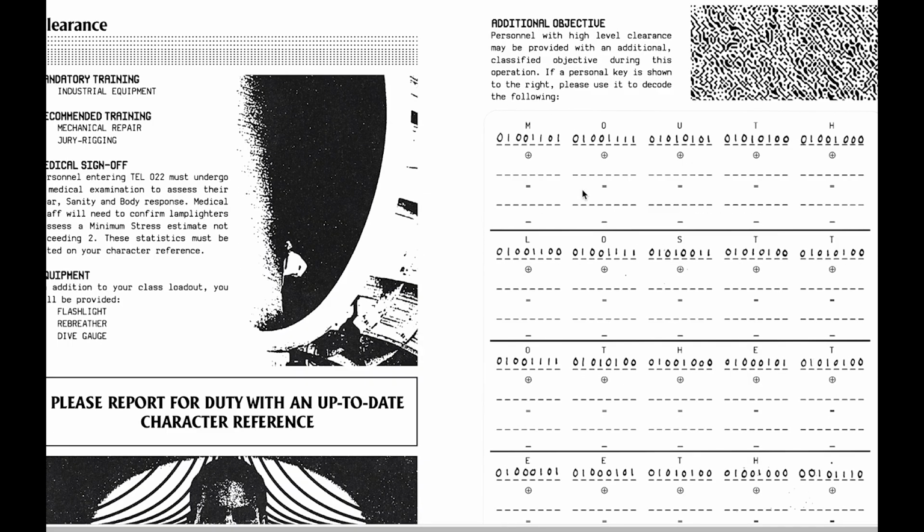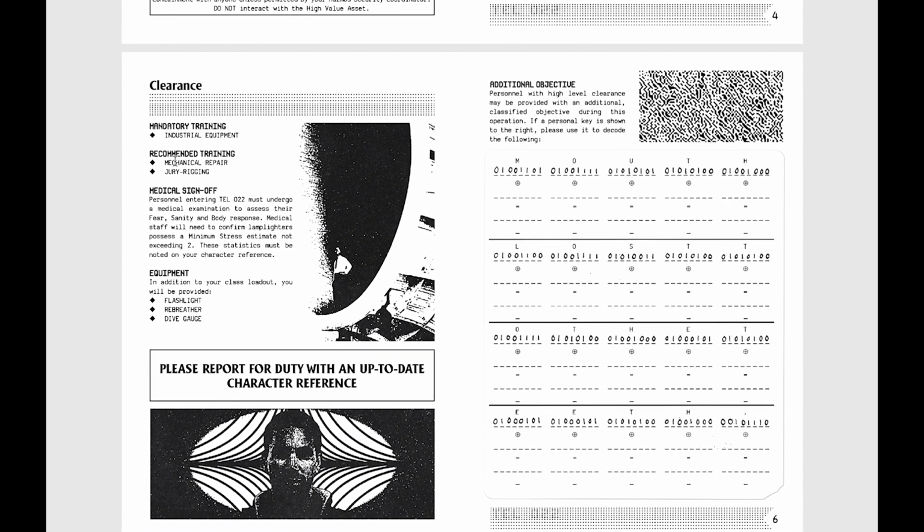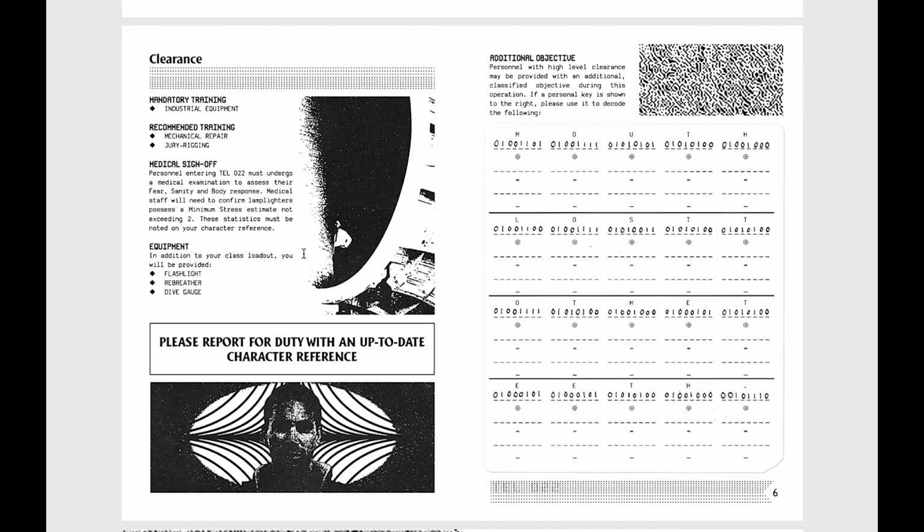Okay, so here we're going to skip right back again to where were we? Right, so we've been through the procedure, that's up there. Next stuff is clearance. Let's maybe zoom out a little bit. The stuff on the left here is a bit of theme. So it's saying mandatory training, industrial equipment, recommended training. That's Hasmos telling you what to do. I mean, they're not your dad. You can do whatever you like, but it's up to you.